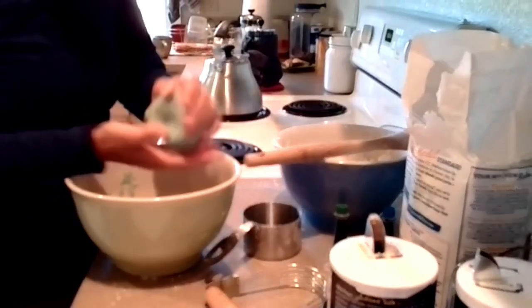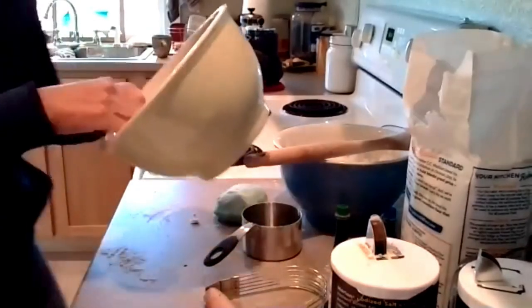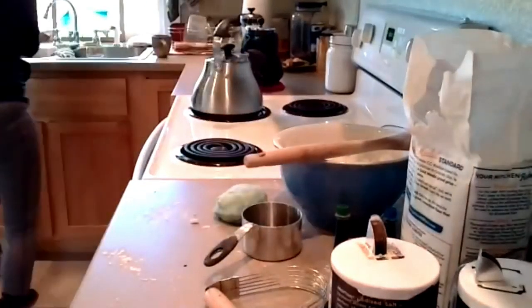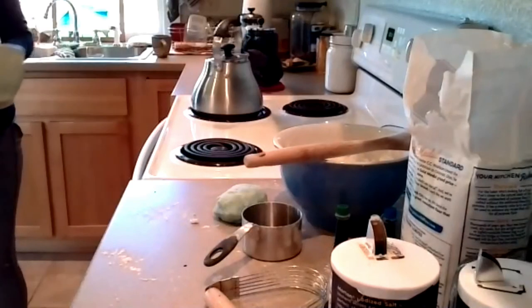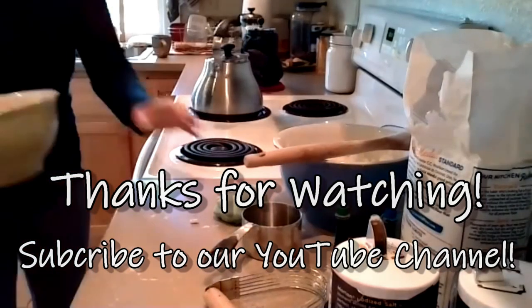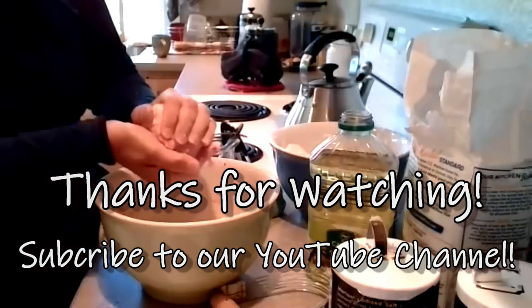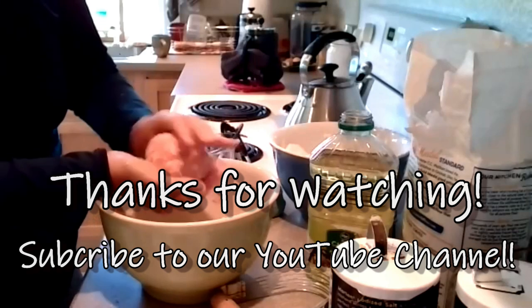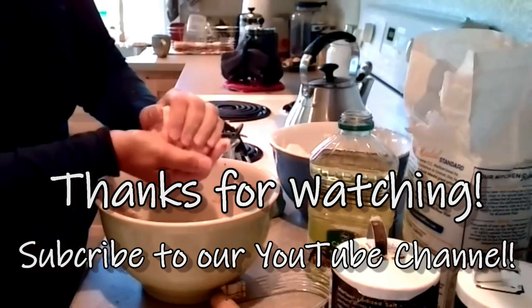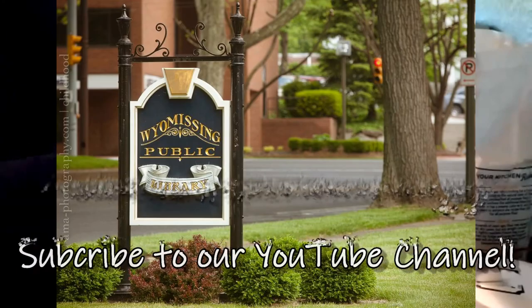And I think what I'll do, I'll just set that there on my board and I'll dump this other stuff out in my sink. And I'll make another batch because I want to make another color. I'm going to do red this time. I think that would be kind of pretty. So I am going to keep making all these colors, because when my kids come home today, they're going to want to play with my Play-Doh. They're going to probably want to make some donuts.